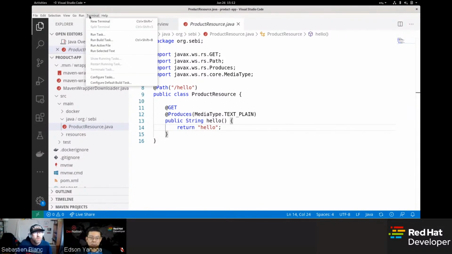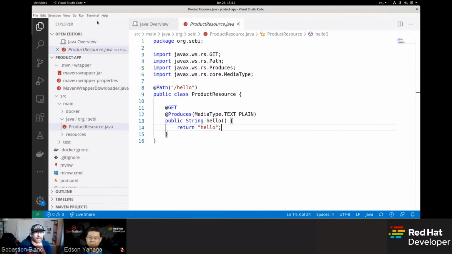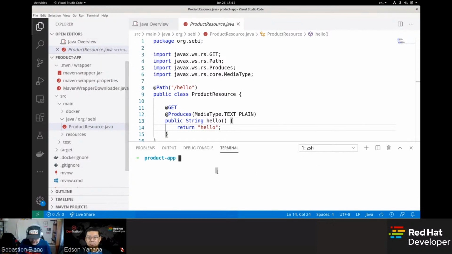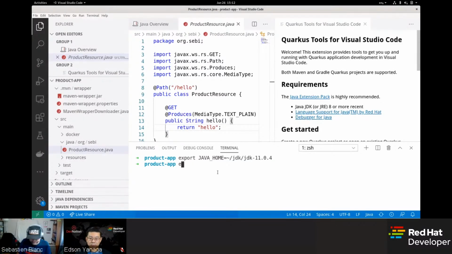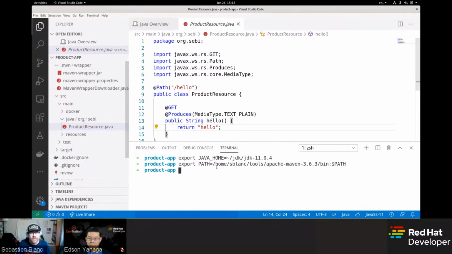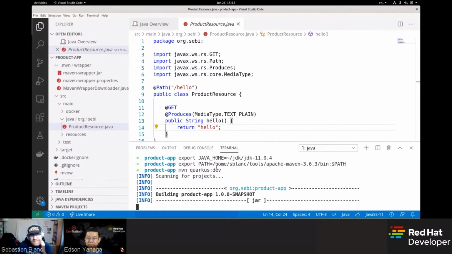And what we could do is already start my app. Okay, so here I guess I need to select the right Java, right Maven, because I'm switching between versions when I do some tests here. And let me do a Quarkus dev and let me run that.